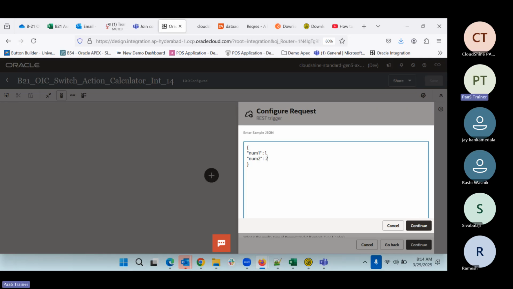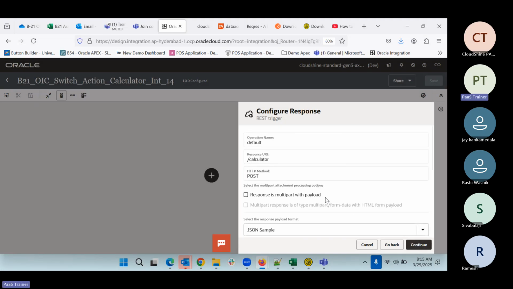If it is a number type, we don't need to put the quotes, because a number we can put without the double quotes. If it is a character, only then we need to put it into the double quotes. Now we can say continue.